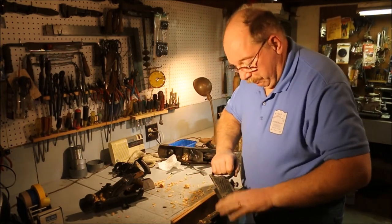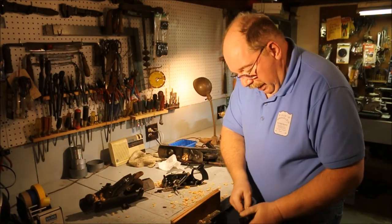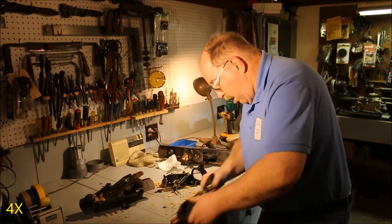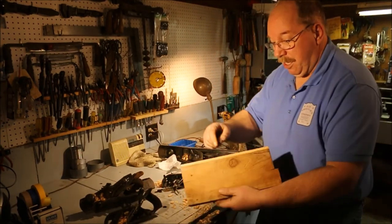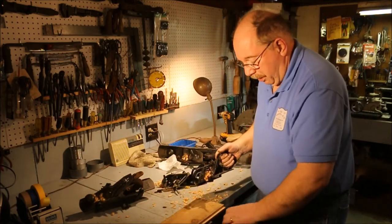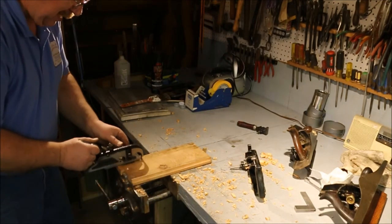Now this plane doesn't have a depth stop. This Stanley 78 has the depth stop on it. What that does is lets me set how much of a groove I'm going to put in this thing. Once that depth stop hits that surface, it stops. Makes a consistently even rebate across the board. Now, it could be set up to do the same thing going this direction if I had a need for that. And it does exactly the same thing.